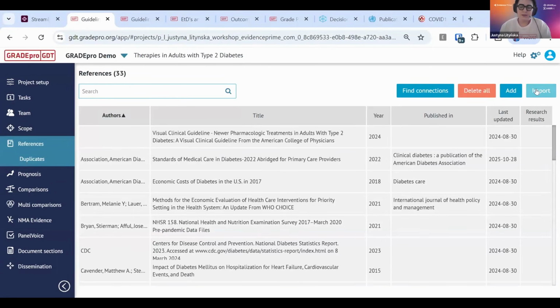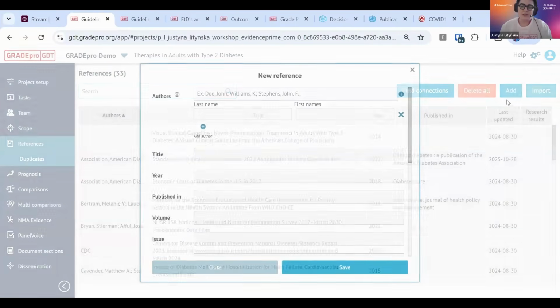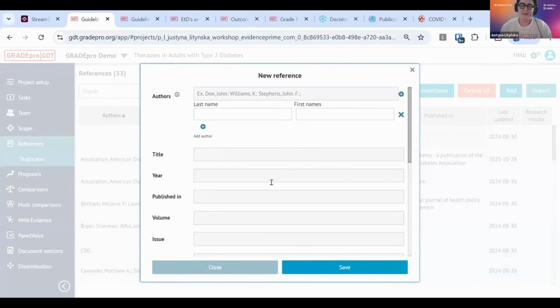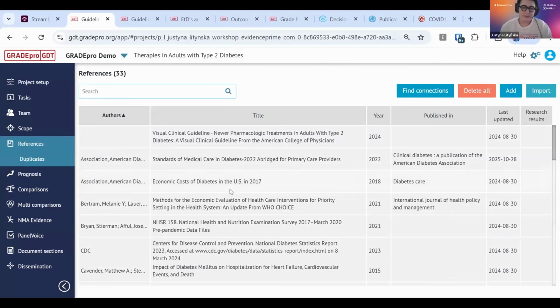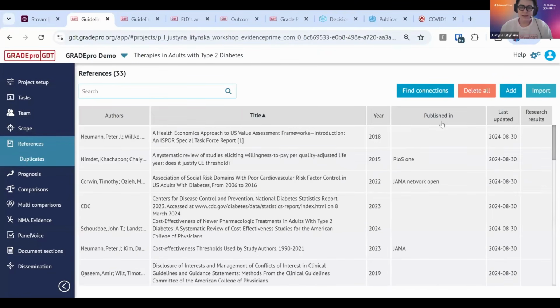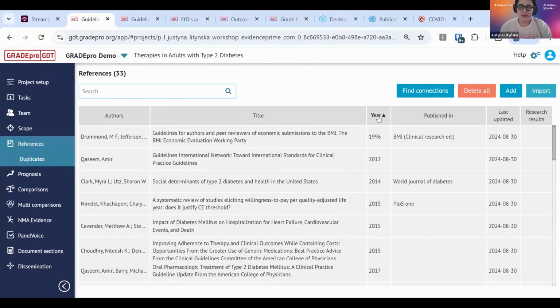It can be imported in bulk from files such as EndNote files, or if needed, single references can be added manually by just using the add button and entering the details that you know about the reference. But then you have the list. Of course, the list can be sorted by the authors, by the title, by the publication year, and so on and so forth. And those references can then be used and referred to throughout the project.